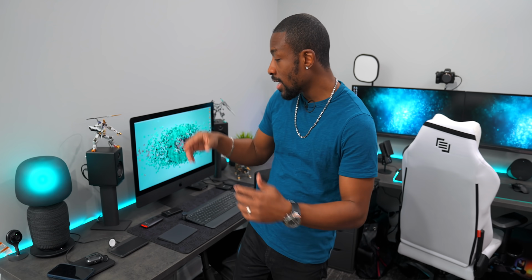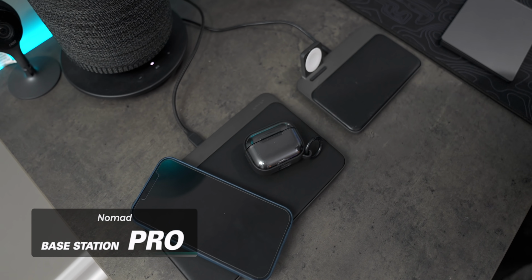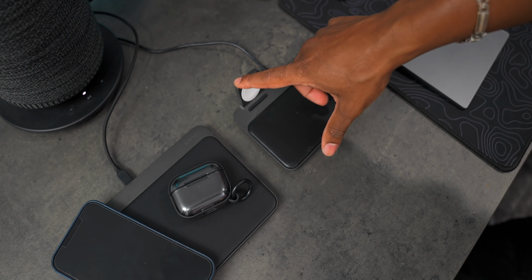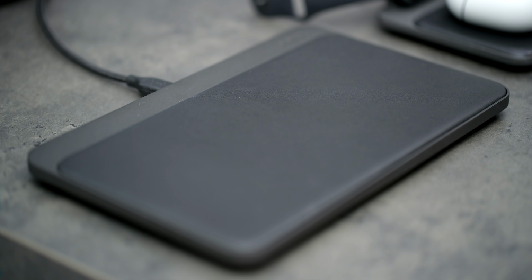All right, guys, so for the next few products, we have to bring it down to the man cave. And over here, we've got something I've mentioned before on the channel. These are the Nomad base stations. This is the Base Station Pro, and this is the base station with an Apple Watch charger. Basically what these are, they're wireless charging pads that support multiple devices. Nomad makes some really high quality gear, and these are just awesome as a gift.